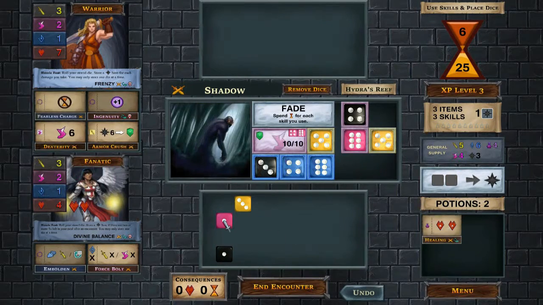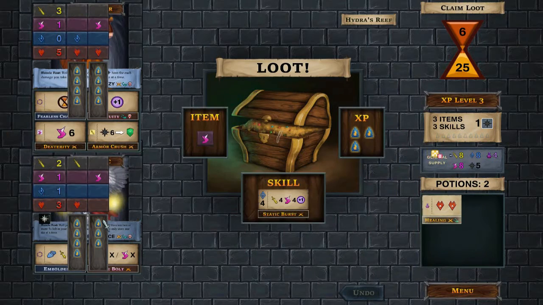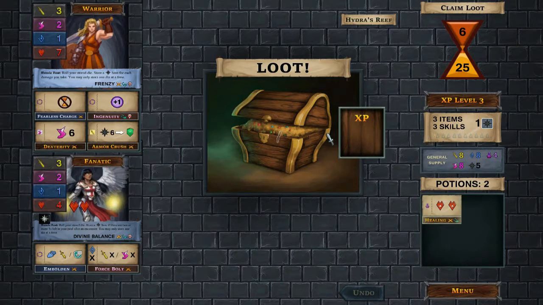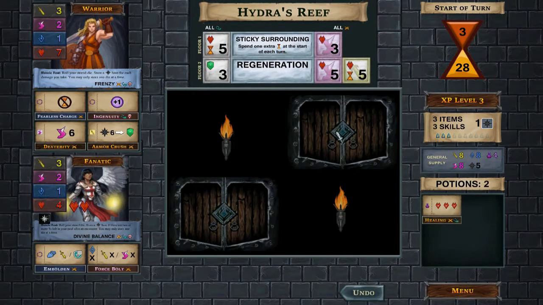Yeah! Look at that. 2 ones in my pool. Let's see if that happens. Yes, it does. Oh, yeah. That's how you do it. Let's take the XP. All right, 2 doors left before we descend.